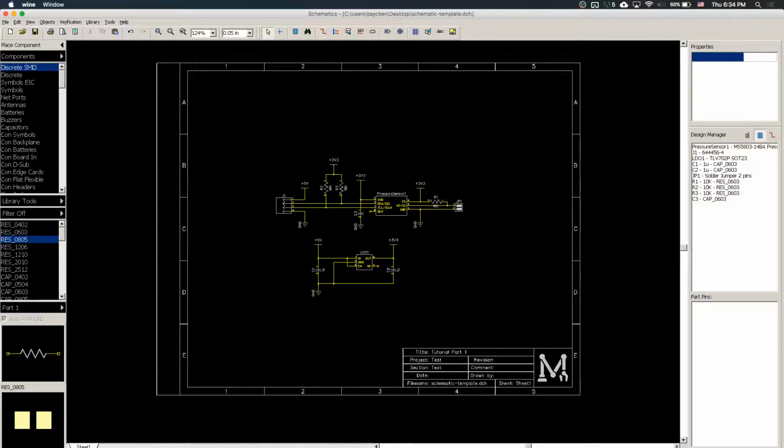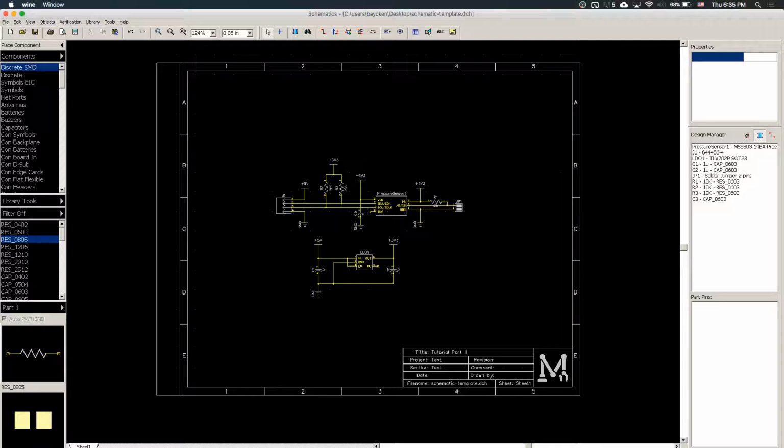So always use the default 0.5 grid, and keep 2 parallel wires 0.1 inch apart for readability. Minimize the number of corners that you use in your design, and try to have a T intersection instead of an X intersection, because in an X intersection it will be very hard for you to figure out which wire is coming to what.